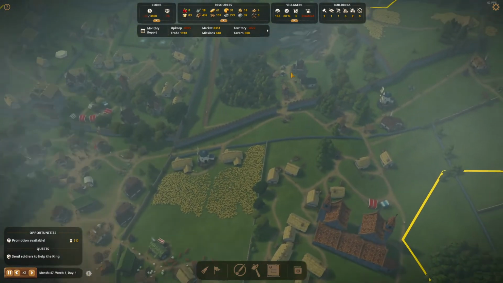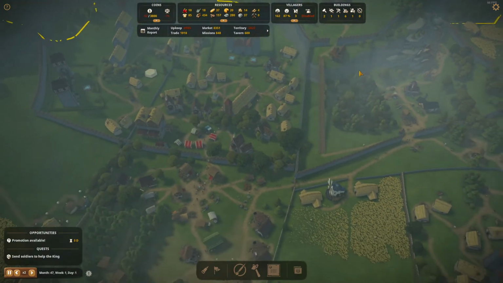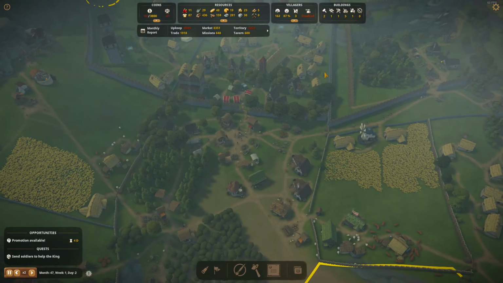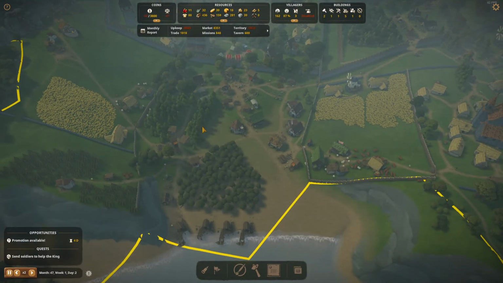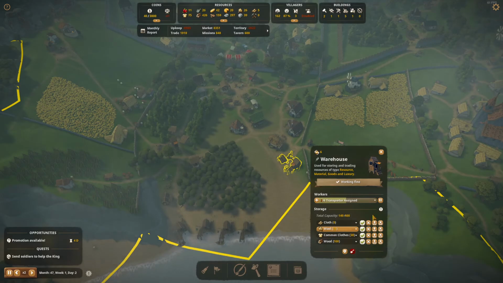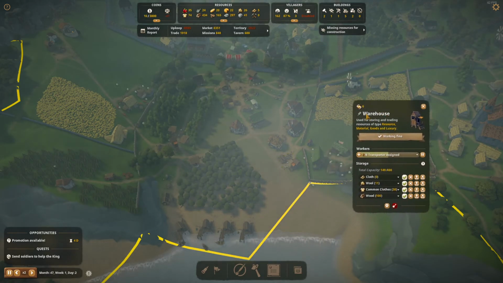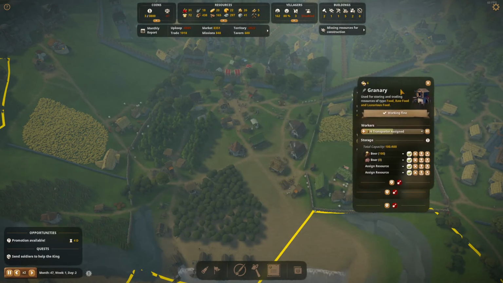Let's see. Is there anything else that we're missing here for now? I don't think so. Everything is going good. Everything is going perfect. We're surviving, and that's the part of the game. Yeah, we're going down in cloth. This is supposed to help us with that. They're going to be storing the wool here, and making cloth. We might want to assign an extra person here.